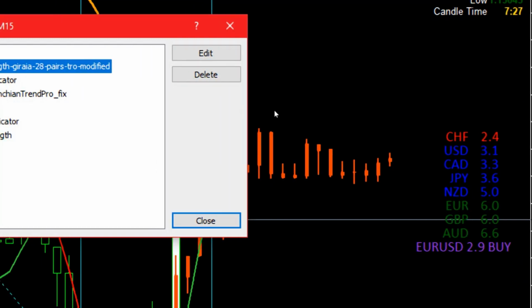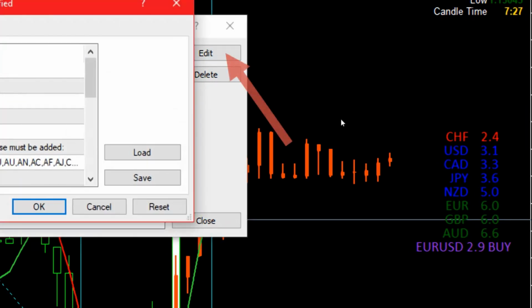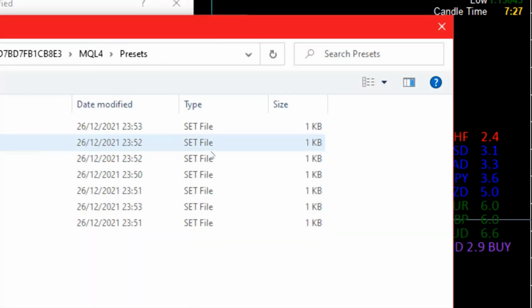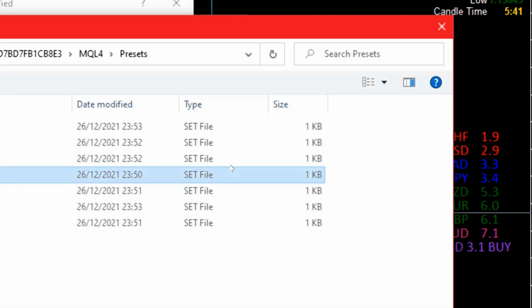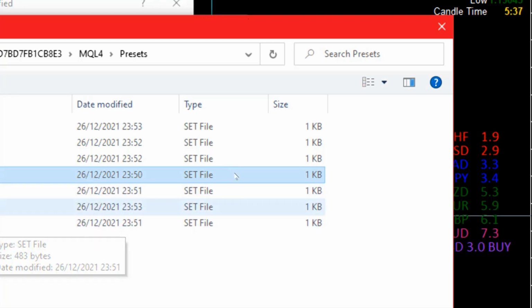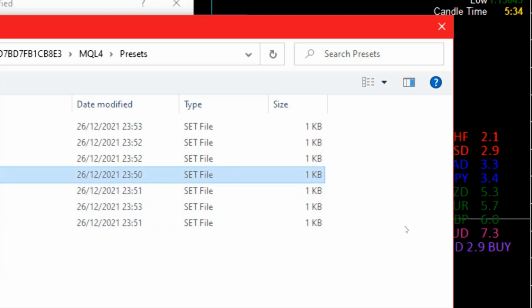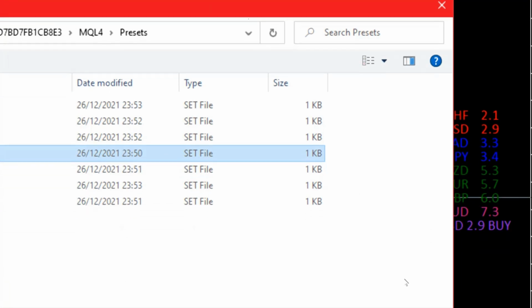So when you pulled it across, then it'll be in here, and then you just go edit. And because you saved it, you can always load it, right? So go to here, load, and then you can load back the pre-settings of this indicator, which is currency 28. I mean, you can name it the same name as the actual indicator's name, but I've shortened it, and that's why I struggle a bit. Where it was currency 28, it was a different name. So you just load that. It'll load the settings back to where it was.